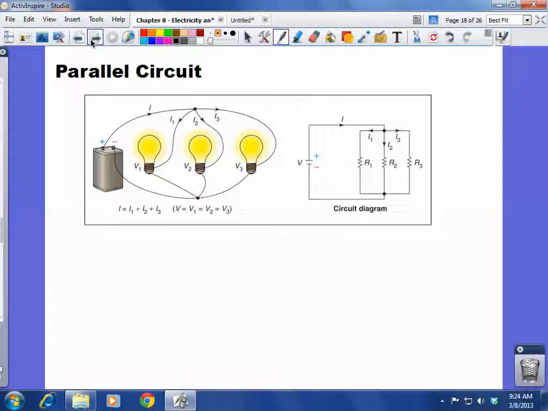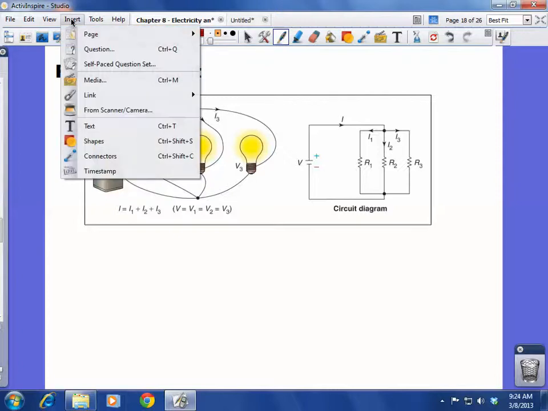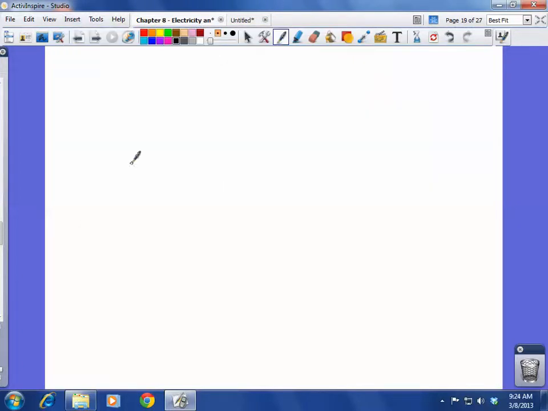So if one light bulb goes out, we still have a path for these electrons to go to the other light bulb. We still have a path for this last one. So if I draw a circuit diagram of this, I like to think it kind of looks like a step ladder. So once again, we can still see, if one goes out, we still have a path for the other one. Same way with this guy here.